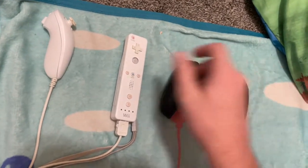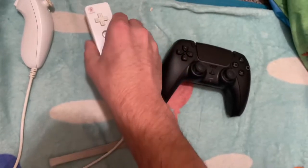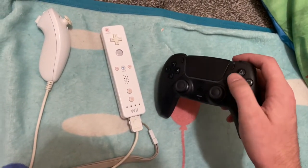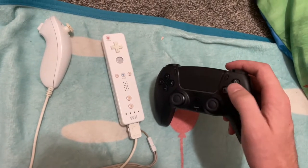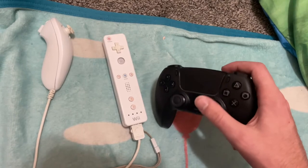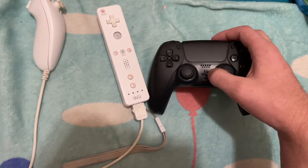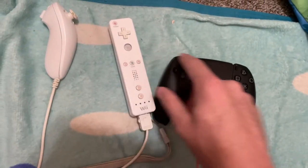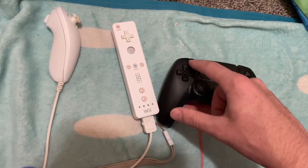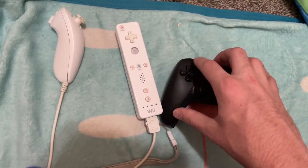So I have A mapped to X, B mapped to circle and the trigger, and then 1 and 2 are mapped to triangle and X. You can choose whichever one you prefer. And then the home button is the PlayStation button, and then start and select is either the share button or the touch control pad. I don't remember, but either one of those works.